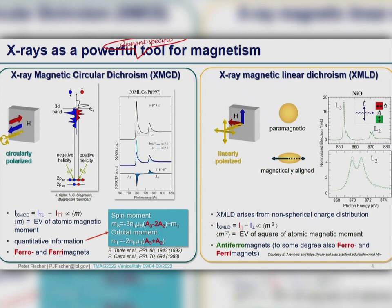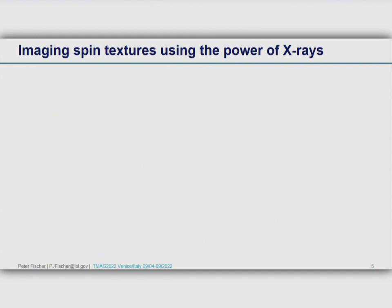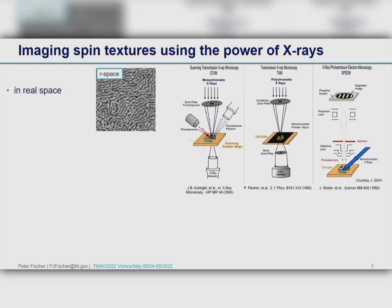So this is, in a nutshell, the core of all these X-ray imaging techniques. Now, of course, how we do the imaging, there are, I would say, two different routes that the community has developed over the last 20, 25 years or so. One started off, when you think about imaging, with what you do if you have no idea what a microscope looks like: you just try to do a real-space image because you want to get some real images. And of course, it all started with Joachim Stöhr, in '93 I guess, using the PEEM microscope back then at IBM, I believe, using the surface-sensitive photoemission electron microscopy technique to take an image of a sample.